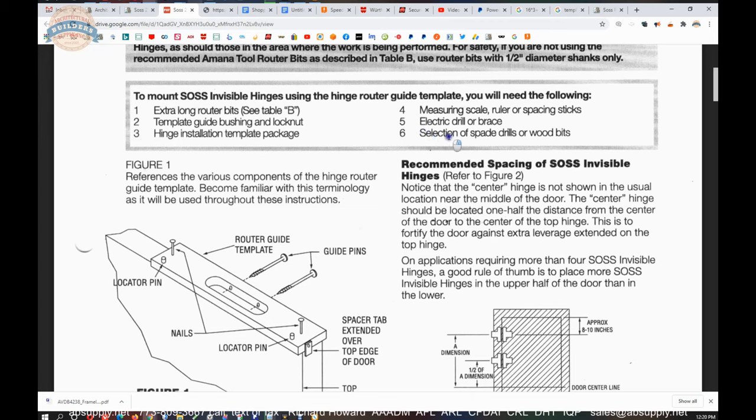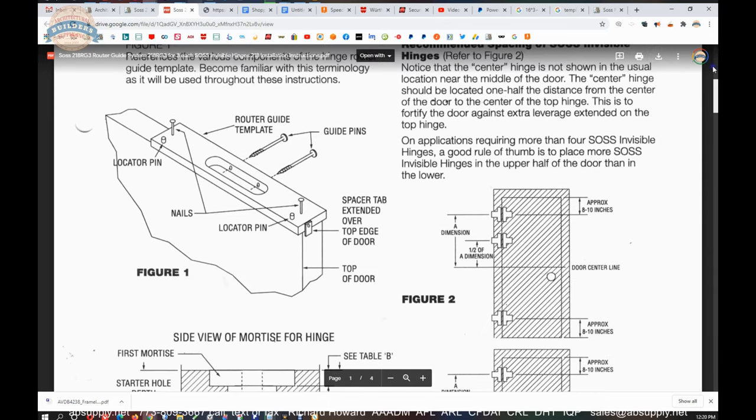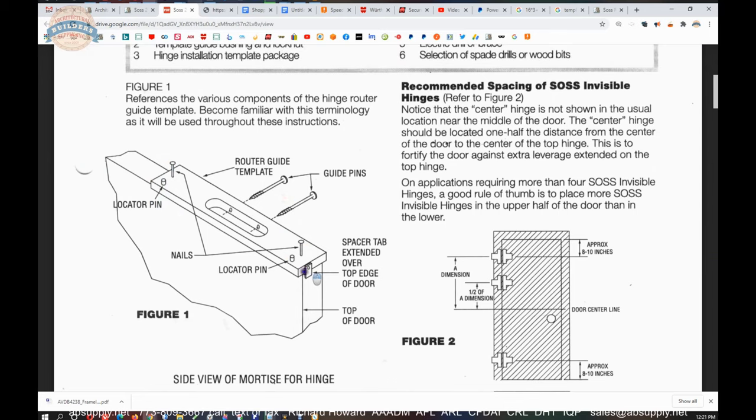Selection of spade drills or wood bits. I don't think you're going to need any of that. Well, actually, no, that's not true. You're going to need a spade bit. And I'll show you why. So what they get into here is figure one references the various components of the hinge router guide template. Become familiar with this terminology because it will be used throughout these instructions. The locator pin here and here that I mentioned earlier, the nails, which are separate, the guide pins, and then your spacer tab. That's everything we just went over. So understand what those are called.